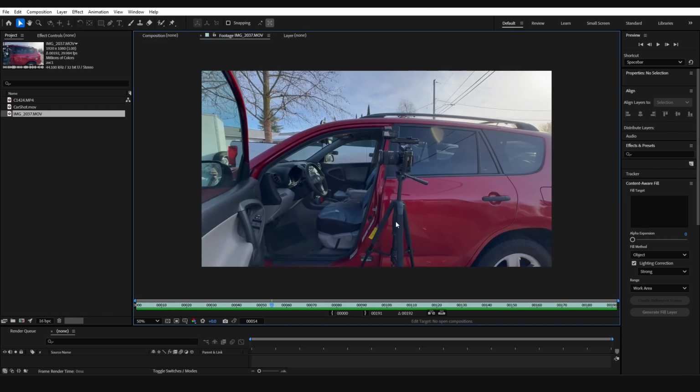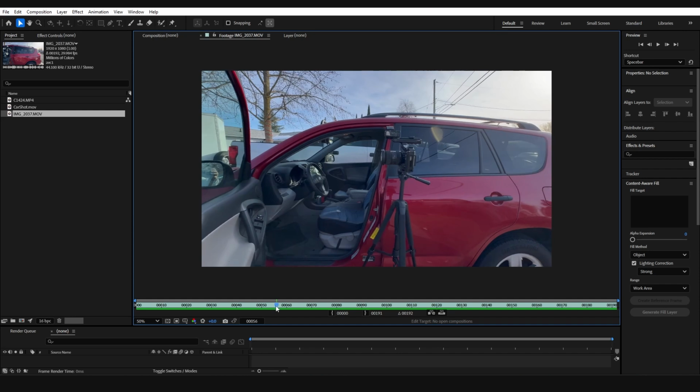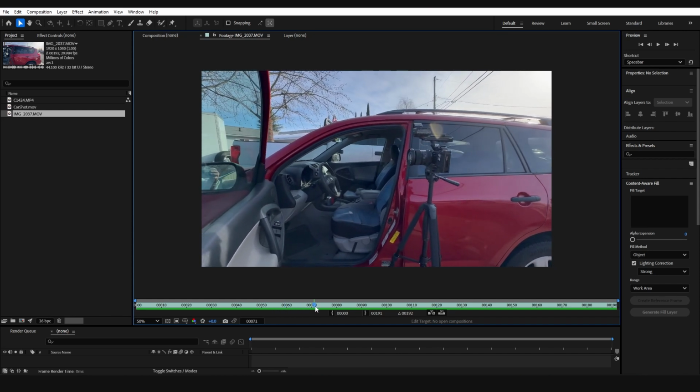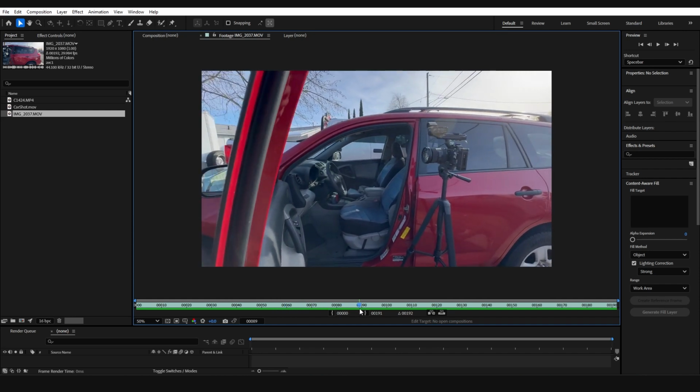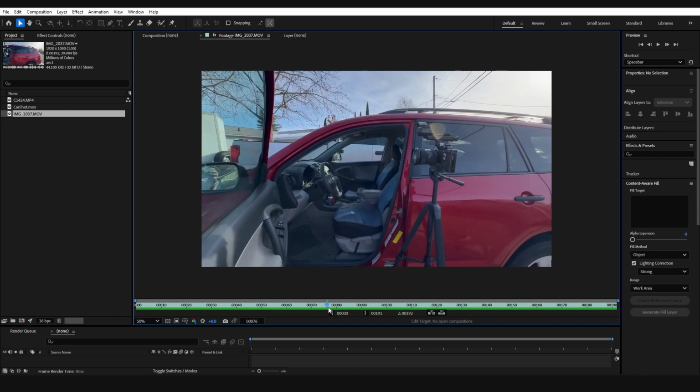The second is going to be matching the height that you shoot this at. As you can see from this little angle, I set up my camera to roughly be as tall as my phone was going to be while I was filming from my car.